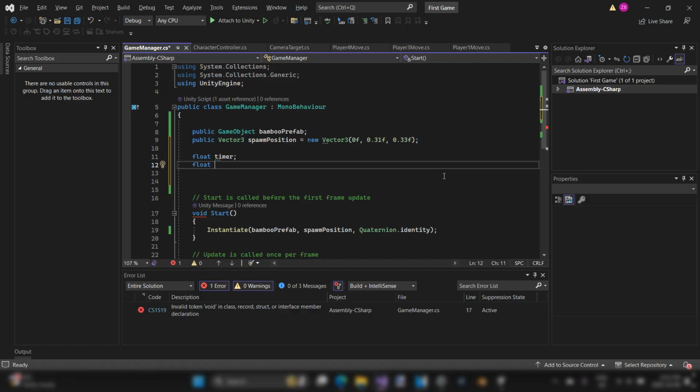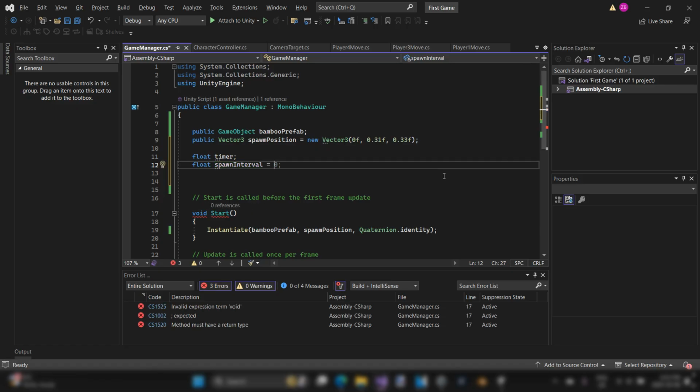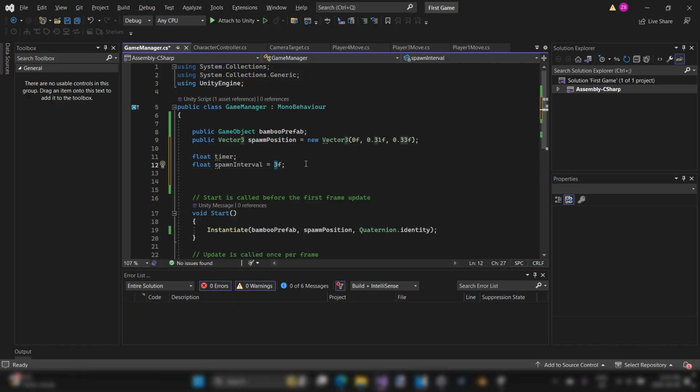So for example, I'm interested in spawning in bamboo, so I should declare how long this amount of time should be. How long do I want in between each bamboo spawning? I don't know. Let's just say 3f for now. That means 3 seconds. So every 3 seconds, I'm going to spawn a bamboo.